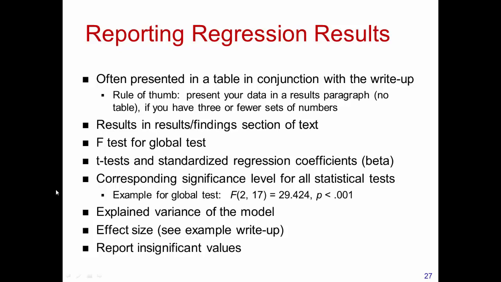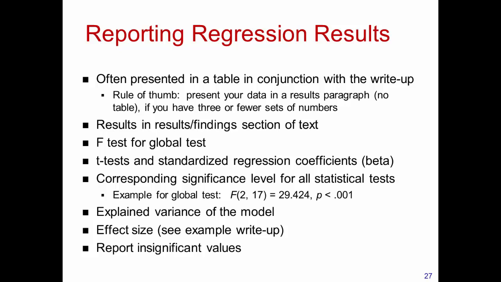Here are some guidelines for reporting your regression results. Frequently they are presented in a table along with the write-up, and as a general rule of thumb, any table that you add to your paper should just complement the text, and you should not replace your text with the table. Another rule of thumb is to present your data in just a results paragraph without the table if you have 3 or fewer sets of numbers.